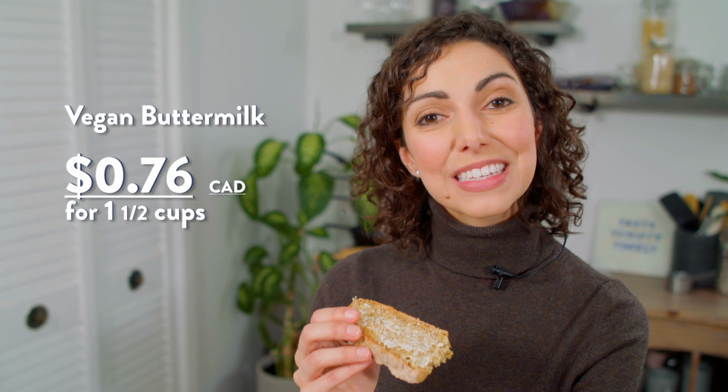This recipe costs us about $1.60 to make, and the vegan buttermilk costs us 76 cents versus about $1.50 if we were to buy traditional buttermilk from our grocery store.